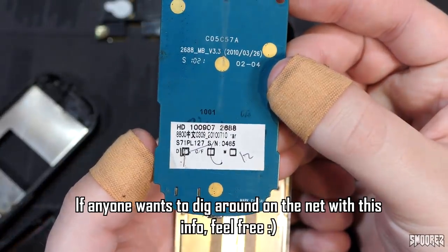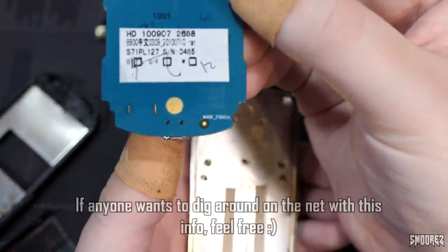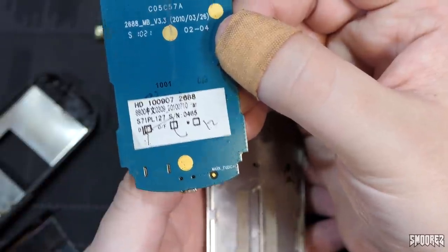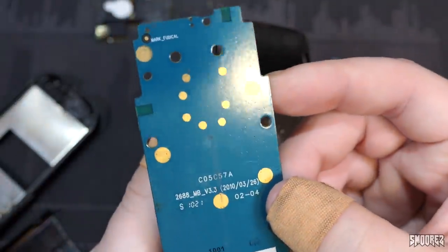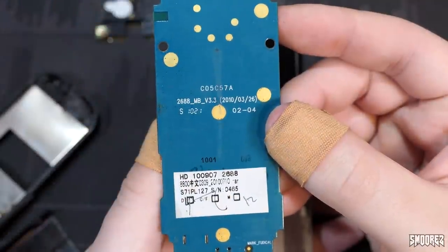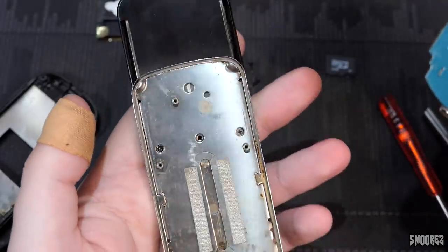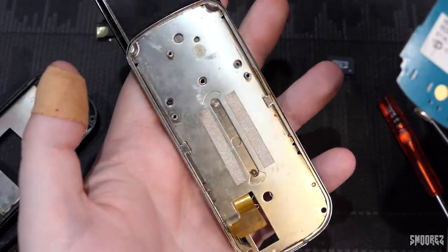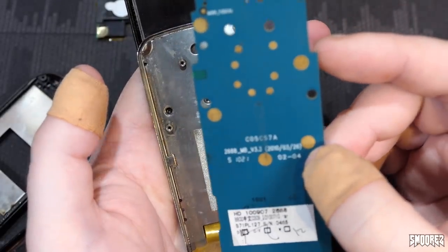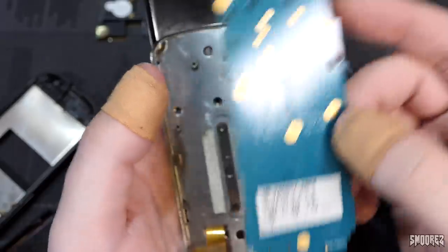So we do have some information just there, which does say it's an 8800. Also, there's a name. It's probably that test point there, but it says Mark Feudical. What have you done, Mark? You silly bastard. Why is there a weird looking smiley face just there? Look at a derp. 2010. Yeah, that's about right. That's what it said on the Nokia care sticker. And look at that German engineering right there. My God. But yeah, that's it. That's basically all we need to do. I think Mark is for the test points, because there's one up there and one there.